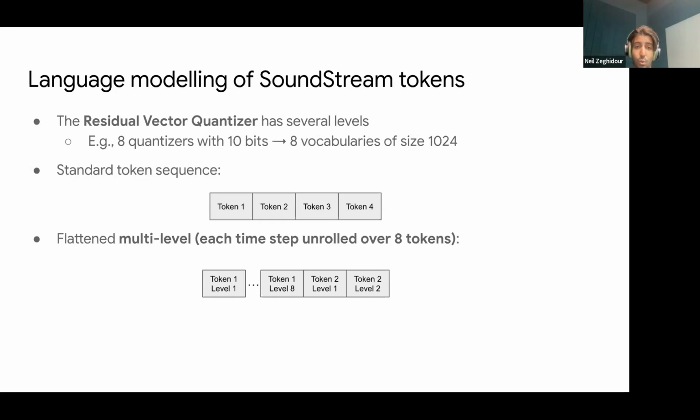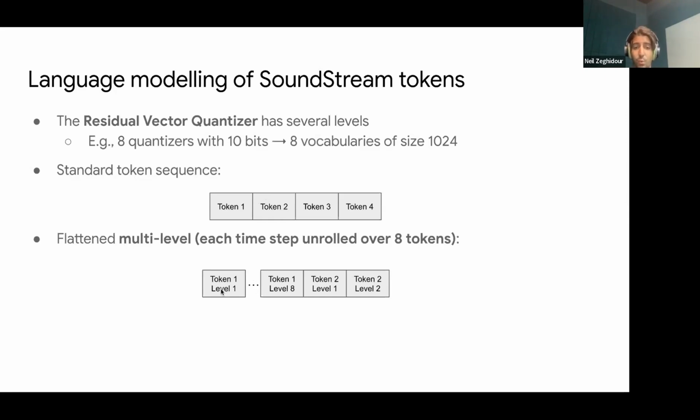The way we do it is that we simply flatten based first on the quantizer index. Let's say we have a time step, which is called token 1. We are going to encode it through the 8 different quantizers, and it's going to correspond to 8 tokens. So the first level of token 1, then the second level of token 1, the third level, and so forth.